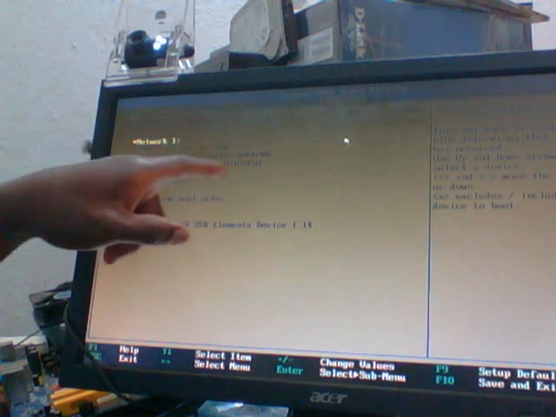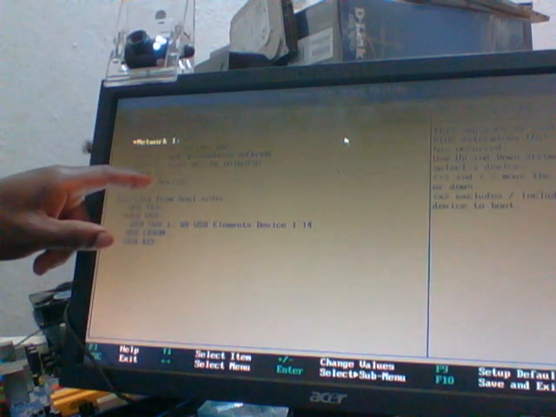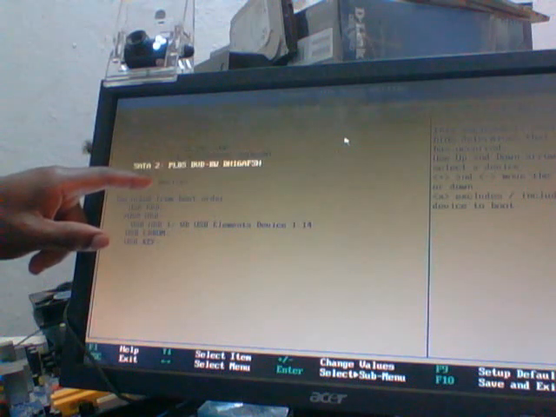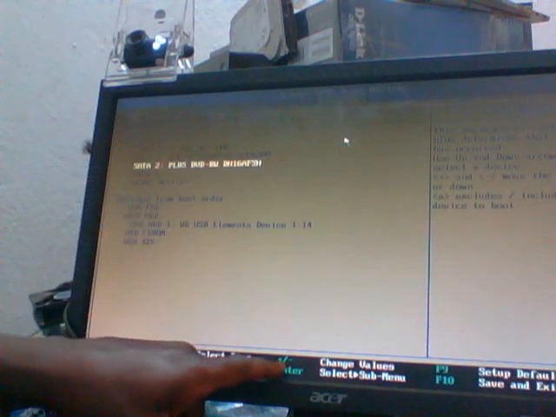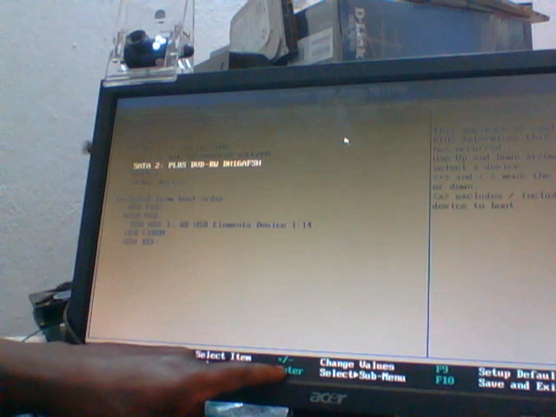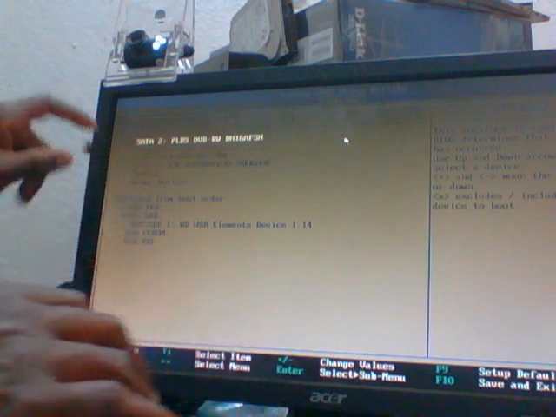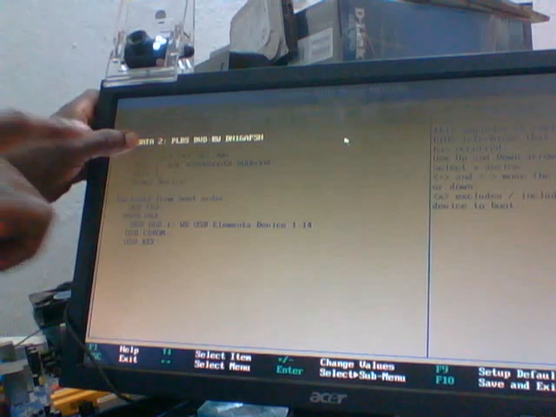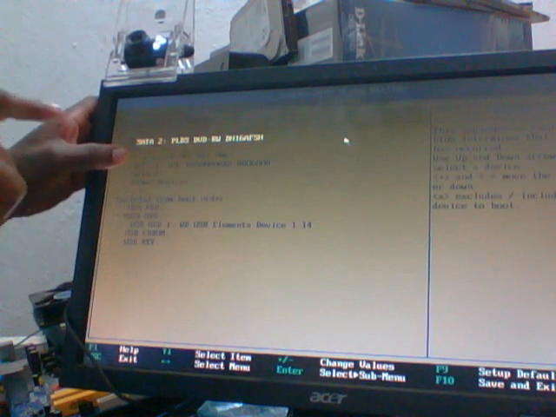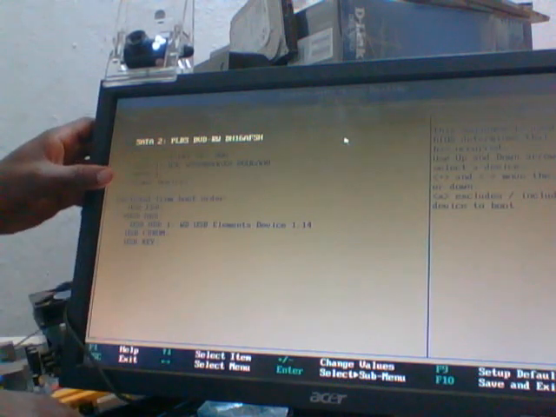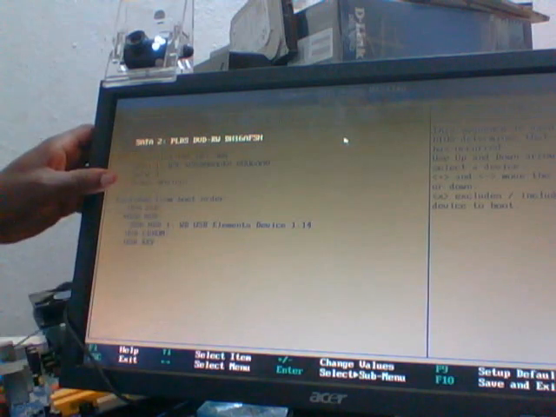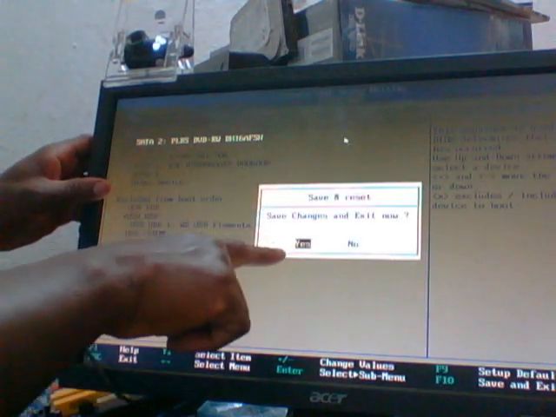I can press enter. I can see my DVD drive here, because I want to install Windows. I will change it like this. I look for the key that changes this value, and I change it. It's going to be the first boot. So I'm setting this computer to begin from the CD. So when I have my Windows on the CD, the computer will begin from the CD. And here I will save the changes. In all computers, saving the changes is F10. I save the changes, and it will prompt me to confirm. Then I will say okay, okay.